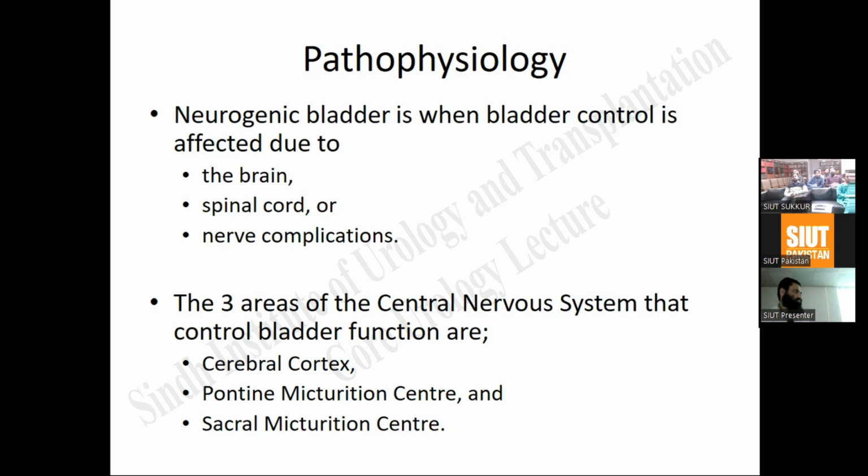So regarding the upper motor neuron lesions and the lower motor neuron lesions, the simple rule is at the level of the sacral S1, S2, S3, S4, from this to higher centers, the brain and the spinal cord, up to that level, we call it an upper motor neuron lesion. From S2, S3, and S4 and below, we call it a lower motor neuron lesion.